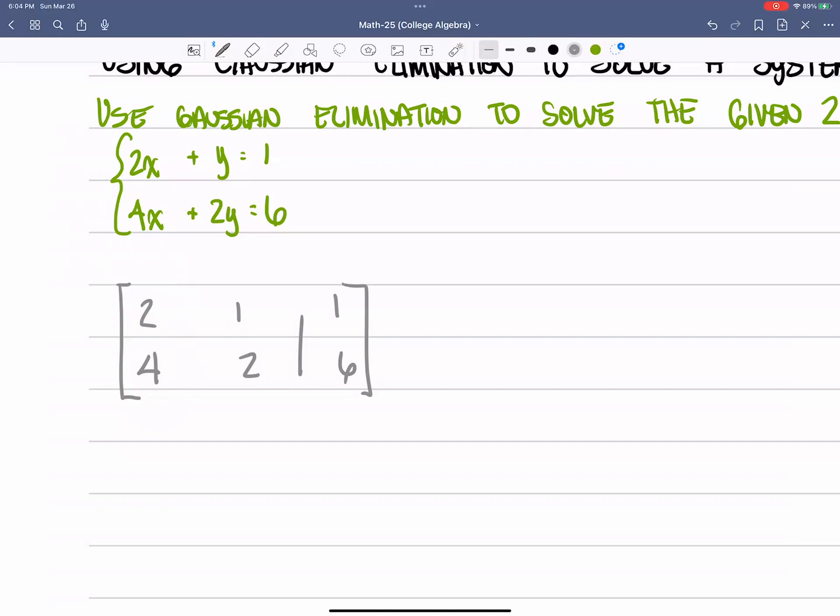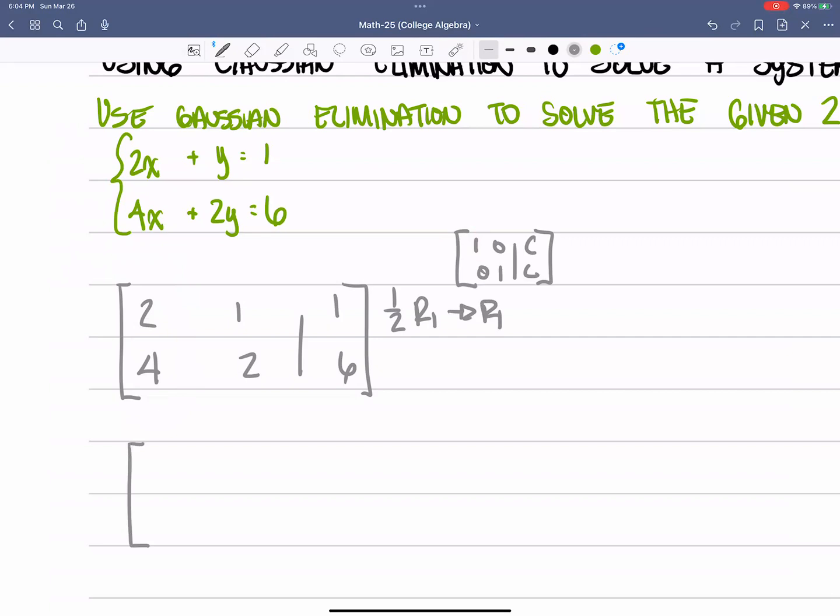Let's multiply. Again, our goal for these is going to be 1, 0, 0, 1, and then with our constants on the side. So here, starting off with the first one, we have 2. Let's divide it by 2, so that way that first one gets turned into a 1, so we have a 1 where we need it. So 1 half times row 1 for the new row 1.